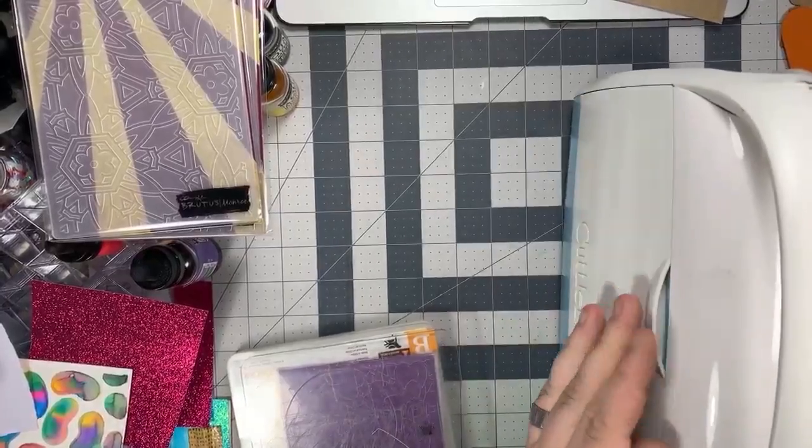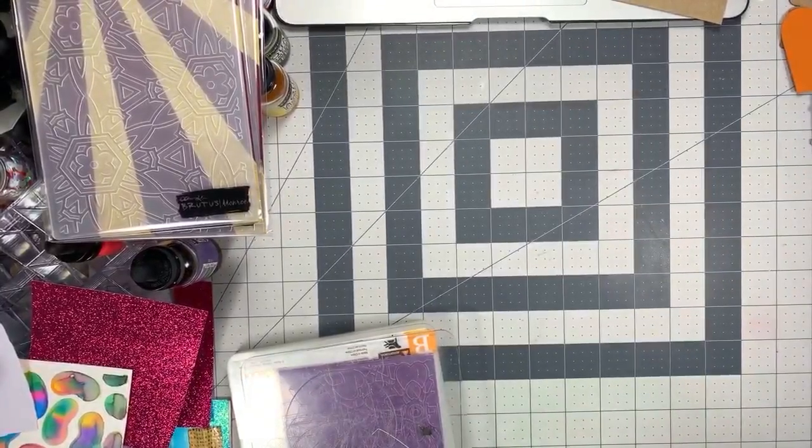Yeah, that is just an Anna Griffin product. That isn't also a Cricut product.